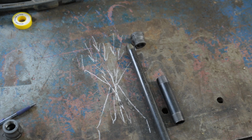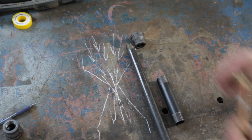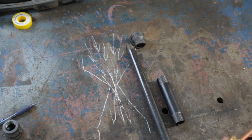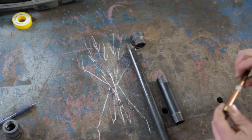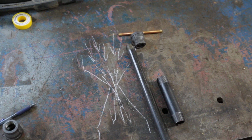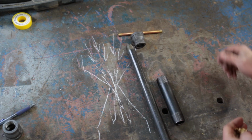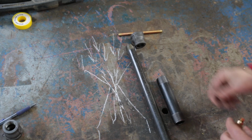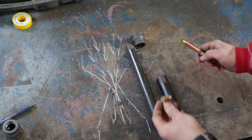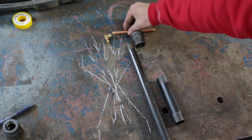Now to inject the propane into this system, you're going to need some copper piping from the same place. And you're probably not going to find the exact lengths, so play around, see what you can find. You're going to need at least a 4 inch brass nipple. I found, I think, a 6 inch. You are going to need a way to plug one end. Now I wish I could say my Home Depot had a female that would fit over the end, but it didn't. So I found a 90-degree female and a male plug. So that's going to block that end.